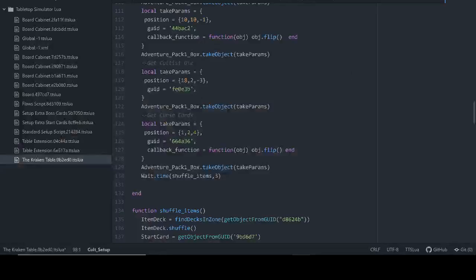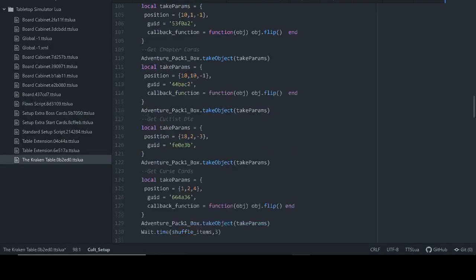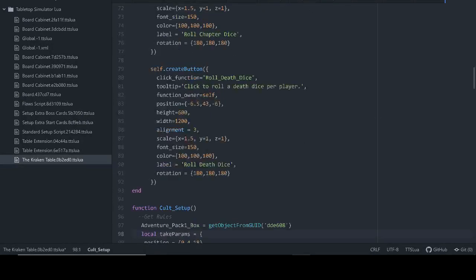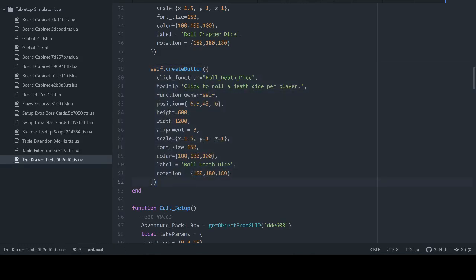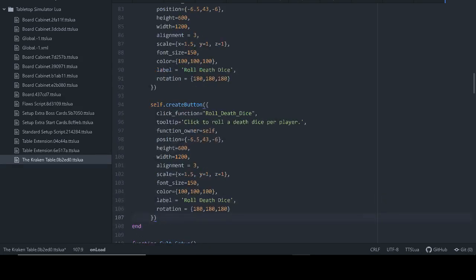So we're going to take a look here where we bring in our buttons, which is right here. I've been thinking a little bit about cleaning this code up and making some functions for it, and moving these adventure pack ones to a separate object. That may be something I do in a cleanup step later, but right now I just want to get through the code for these three modules, and then we'll worry about all the cleanup after the fact.